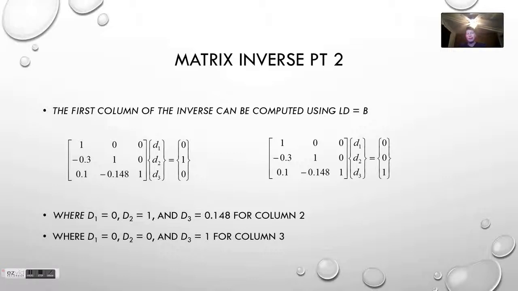Now again, we will have to repeat the same step for each column. Here I went ahead and did them both in a single slide so we can see the differences side by side. When we were computing for the first column, we set 1 in the first row of the solution matrix. We are solving for the second column, so the 1 is in the second row. Also, corresponding with that, the 1 will be in the third row of the solution matrix in the last one. The corresponding values can be displayed here at the bottom. We can see 0, 1, and negative 1.148 for the second column, and 0, 0, and 1 for the last column, corresponding to the last column of the D matrix.